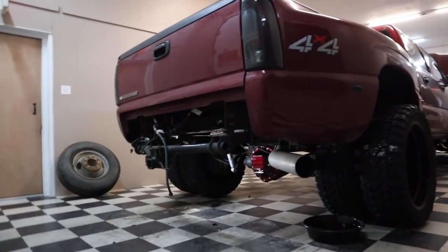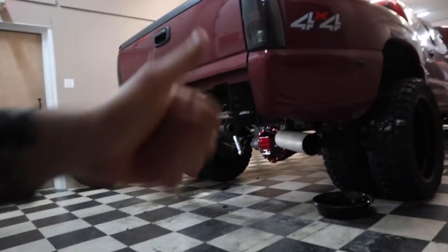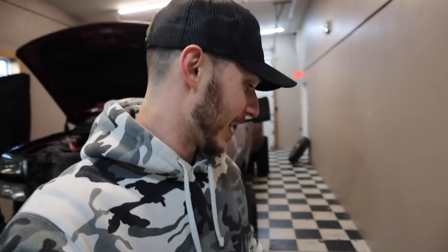First time I've ever done a diff cover, and I'm really happy with the decision. Really happy with the decision. I know we're kind of stuck on the inside right now, so my apologies on that, but I promise you guys, I will get you tons of shots once we get this thing basically back together and then out in the open. Kind of just like some suspense for the time being, if you will.